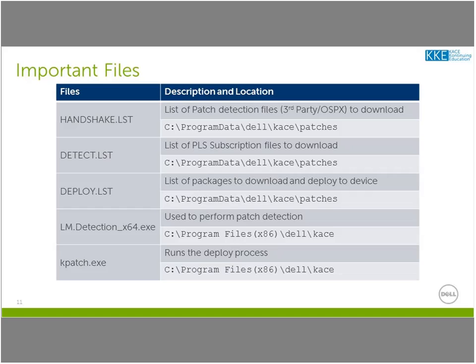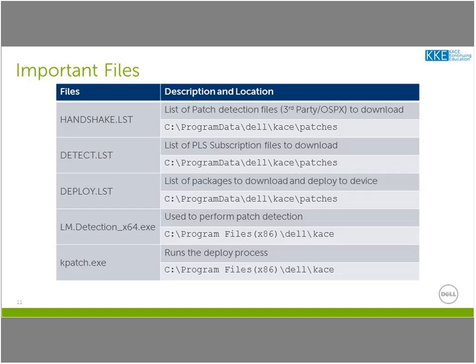So when you tell us to go detect which patches are needed, right, we're going to take out of that all the ones you subscribe to. We're going to take just the ones that match the particulars of that particular device, right? So just the ones that are compatible with that operating system and so forth, in the right language and whatnot. So we build a list of that. Here's the ones to detect on this machine, and there's a different handshake.lst on a different machine, and so on and so forth.